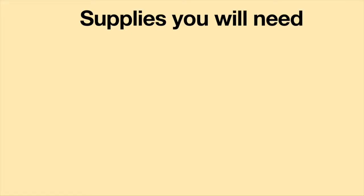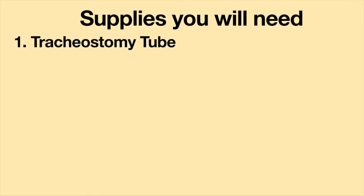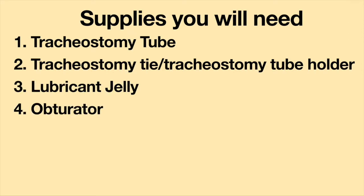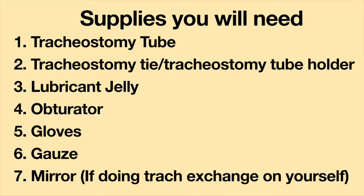When performing the tracheostomy tube exchange at home, you will need the following items: a tracheostomy tube, tracheostomy tie or tracheostomy tube holder, lubricant jelly, obturator, gloves, gauze, and a mirror if you're doing the tracheostomy exchange on yourself.